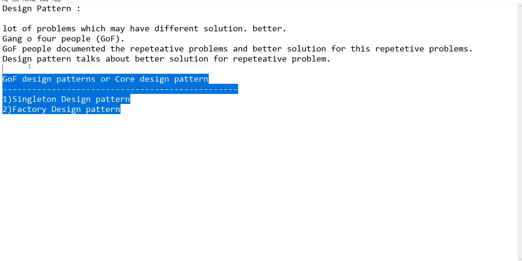Okay, let's try to understand what the singleton design pattern is. In our application, first of all, Java is an object oriented programming language, which means we run the Java application on the basis of objects.